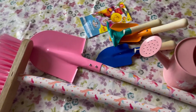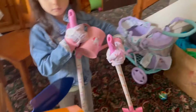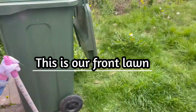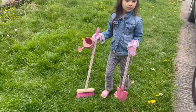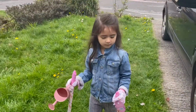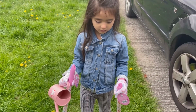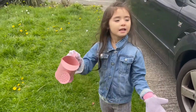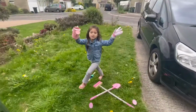Go now. Okay, I'll carry it for you. Let's show them our garden. You stand there. Ready, Sophia? Are you ready to pull the weeds? You're gonna do it with your watering can. If you take it in the mud and then pour it with water. Can you put water in it? Not yet.